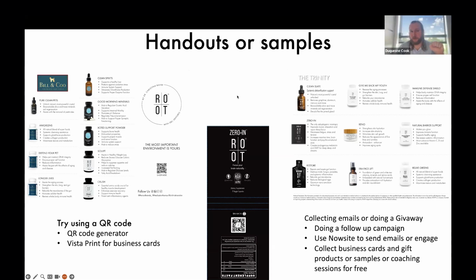One thing to add too, if you don't want to actually buy the product to do in a giveaway, a great thing you can do is raffle off funds that you can put in their wallet, because that ensures that they have an account made. So if you don't want to bring the extra product and do that up front, you could say, hey, winner gets $100 for product purchasing or something like that. And then at the end of the event, you can reach out to the person, help them make an account and transfer over those funds. That's a great way to ensure not only are they getting products, but they're also having an account made.